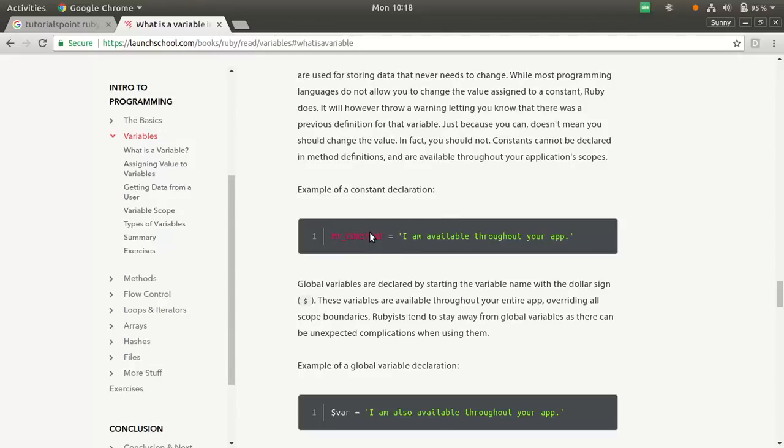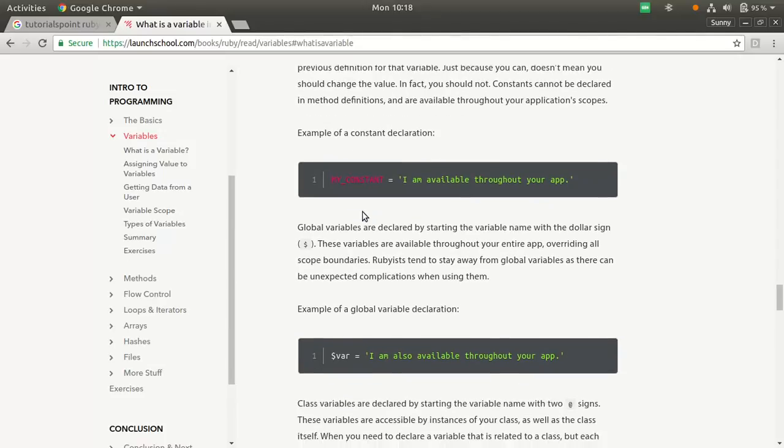This is how the programming language understands that it is a constant. Most programming languages do not allow you to change the value assigned to a constant. Ruby does, but it will throw a warning that this is a constant, but you can still change the value.